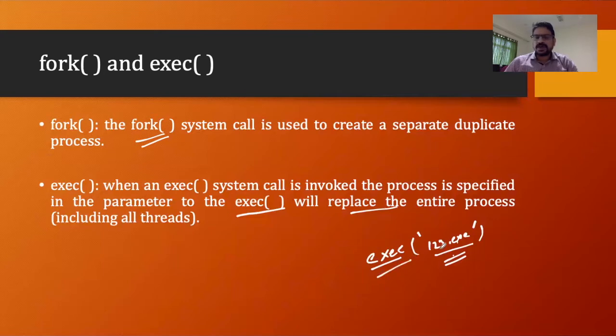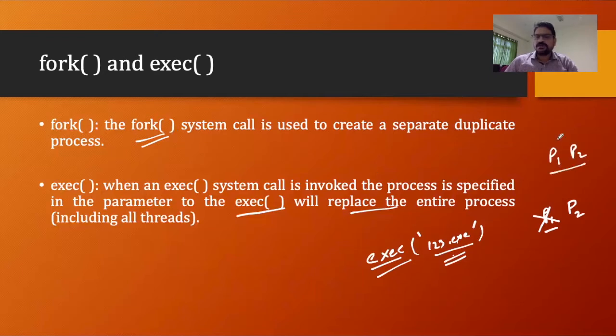Let's say a process P1 is executing something and requires a process P2. Previously, when P1 required P2 to execute, P1 would be replaced with P2. But what we want is for P1 as well as P2 to be coexistent. So for that we require another type of system call, which is called fork.